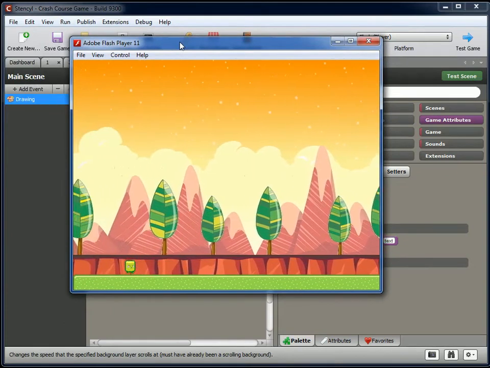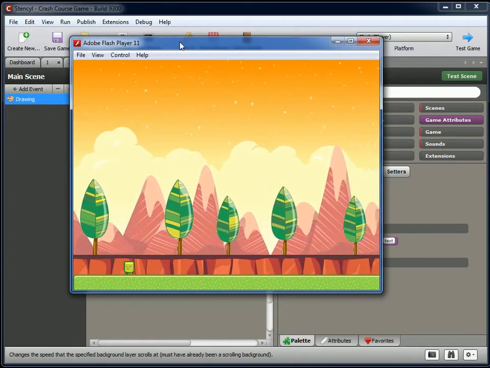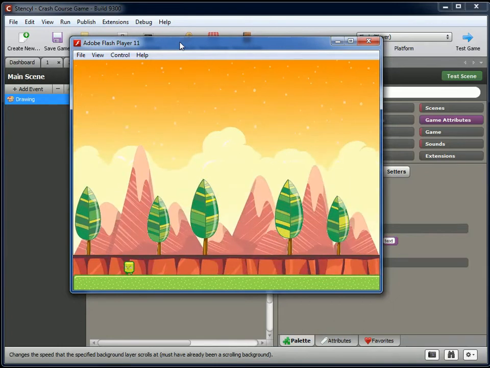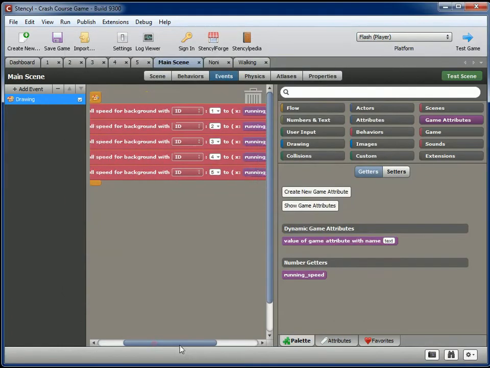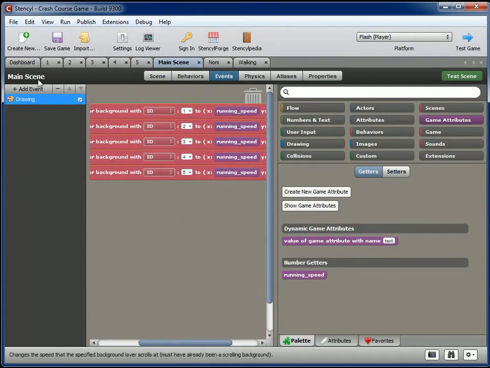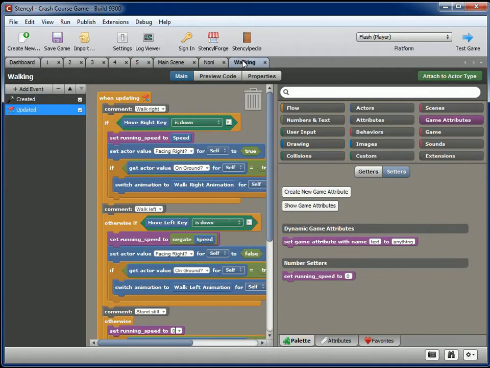Drag it in so you can see it. So there we go. And you notice when he's walking forward, it's moving the other way. That's that other bug I was talking about.